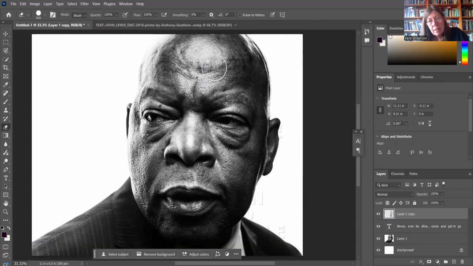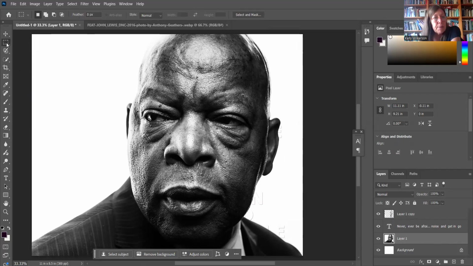Okay. You can see the letters are still here, but I'm going to do that. I'm going to click on visibility on layer 1, and I'm going to make sure that I'm in layer 1. So do you see how layer 1 is now highlighted? If I'm in layer 1, I'm going to come over here, and right now I'm still in the eraser tool. I'm going to come up here, second from the top, and I'm going to be in the rectangular marquee tool.